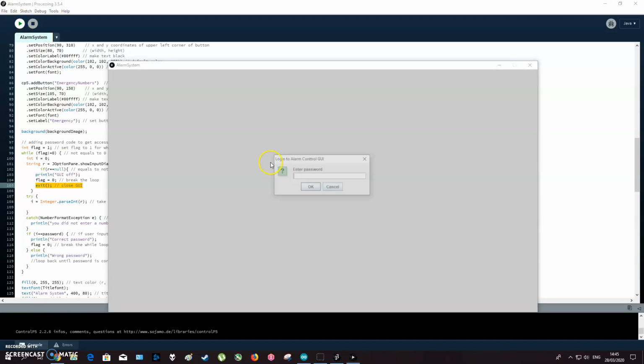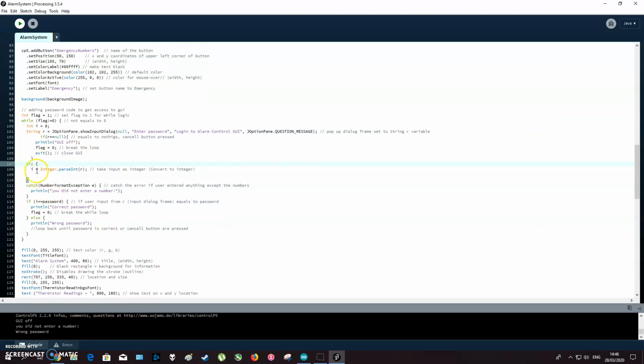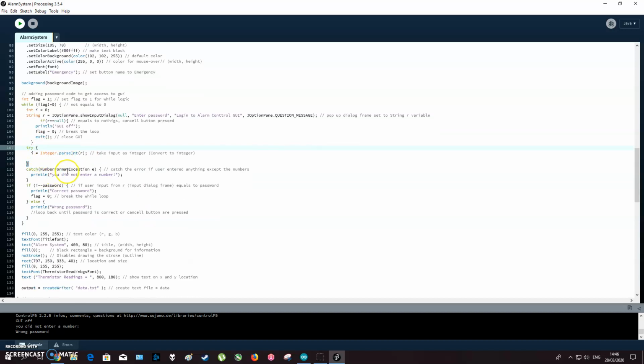Here, when you run it, if you click cancel, this field equals null, nothing, so it's "GUI off". That's it. Then it will try to parse, let's say convert, the value we entered to an integer.